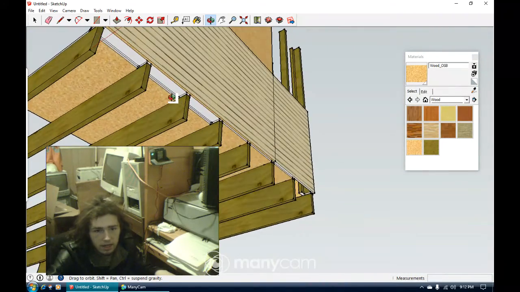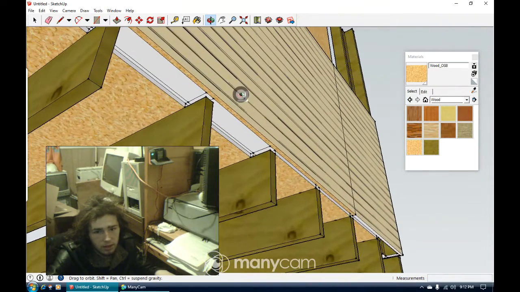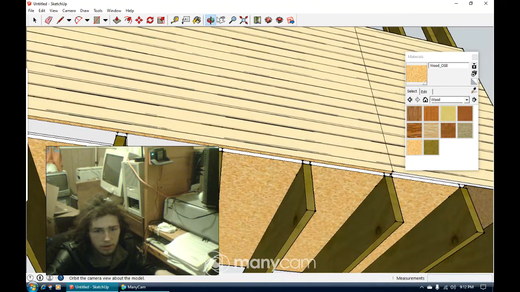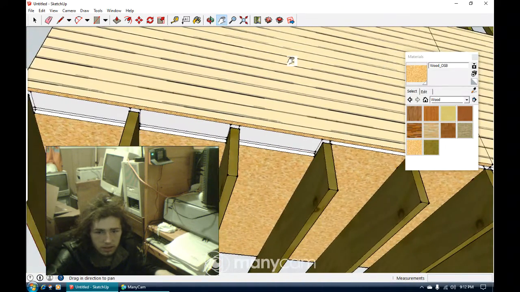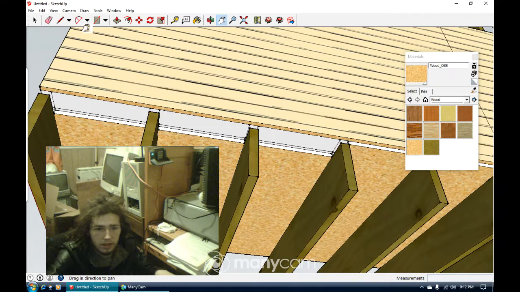Such as this right here, which is a common screw-up. Now this isn't on the user's end, this is on SketchUp's end really, more than anything.